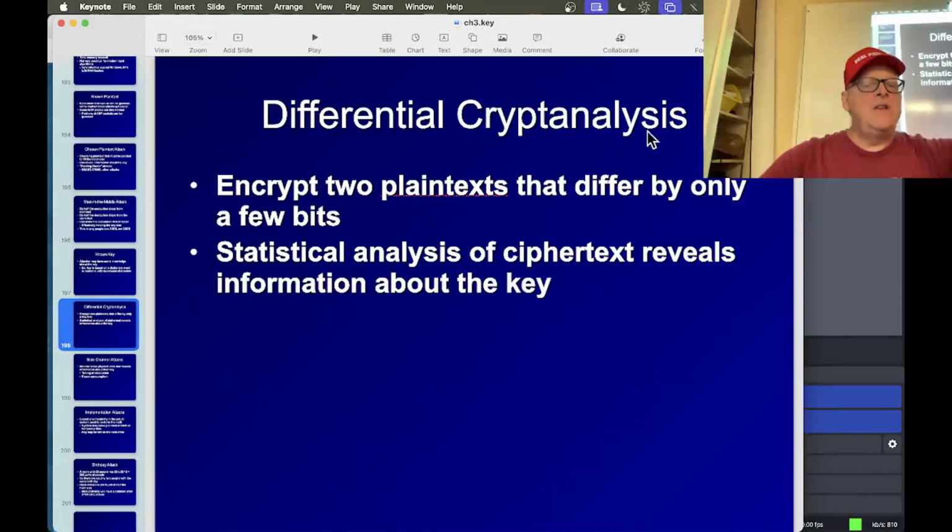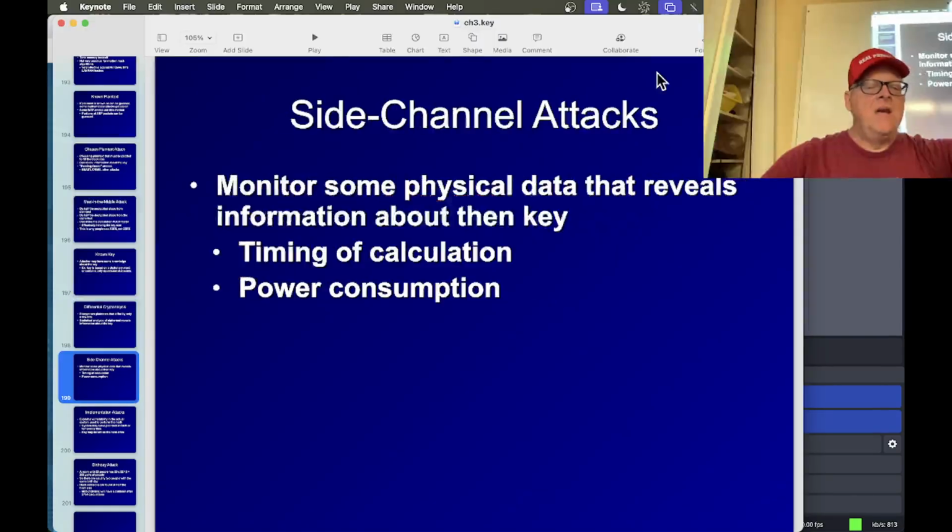Right, so like I mentioned, this is a technique that was considered a military secret until, I think, SHA-1 was out. So maybe about 2 decades ago, it leaked out that you could encrypt plain texts that are almost identical, and by analyzing statistical output, you could deduce a lot about the key. A lot of algorithms were vulnerable to this attack, differential cryptanalysis. And then there's, of course, side channel attacks we've talked about, where you measure the time it takes to encrypt something, the radio signals emitted by the processor, the power consumption of the processor, and these can give you a clue about the key.